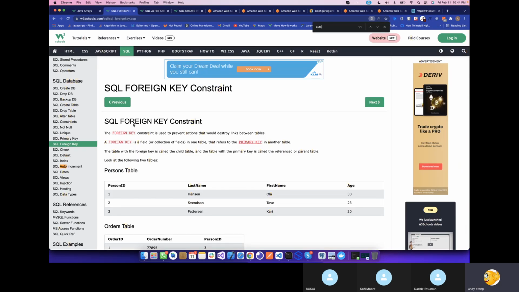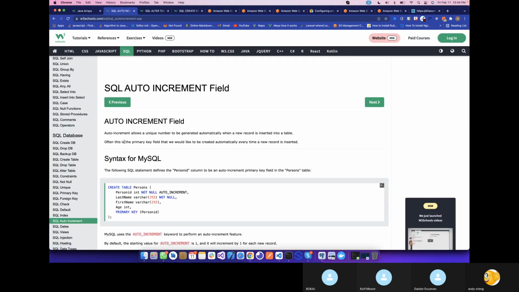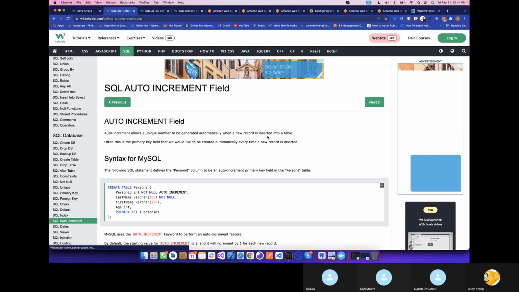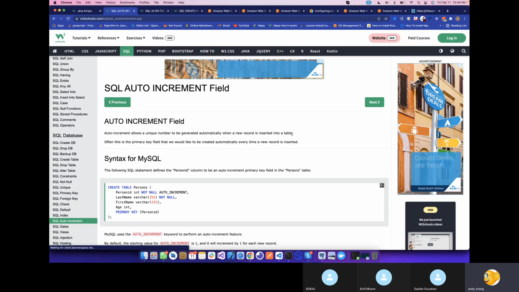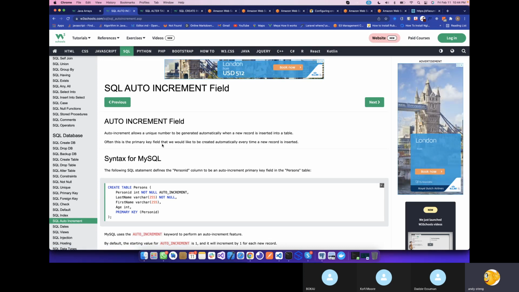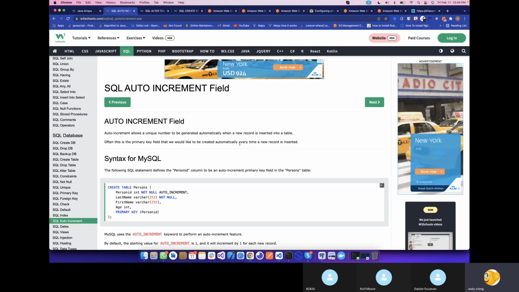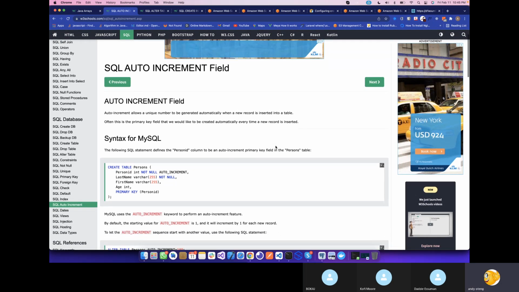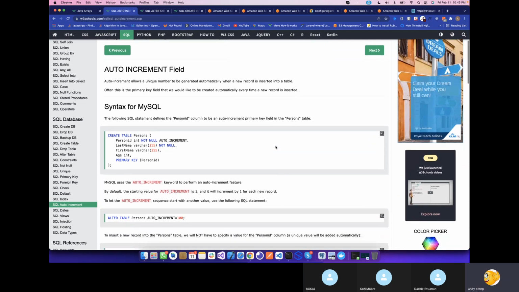Auto increments. Okay. Auto increment allows a unique number to be generated automatically on a new row when a new row is inserted into the table. Often this is in the primary key field, which we would like to be created automatically every time we do a new insertion.